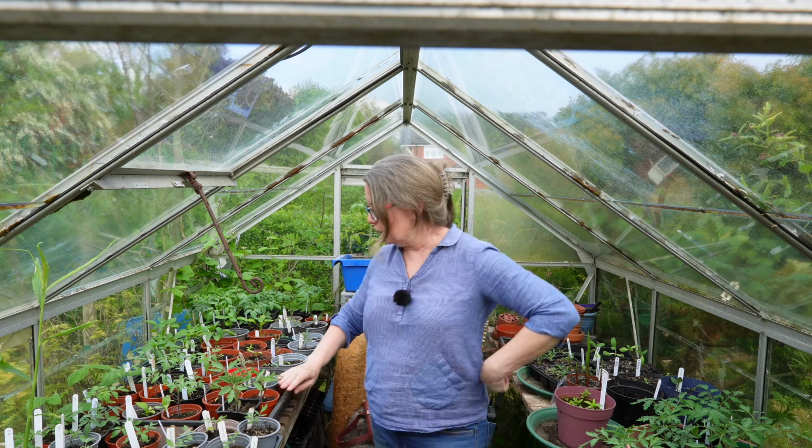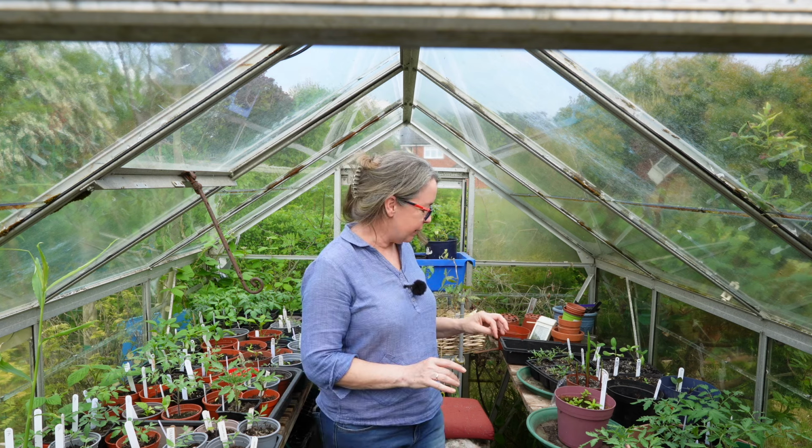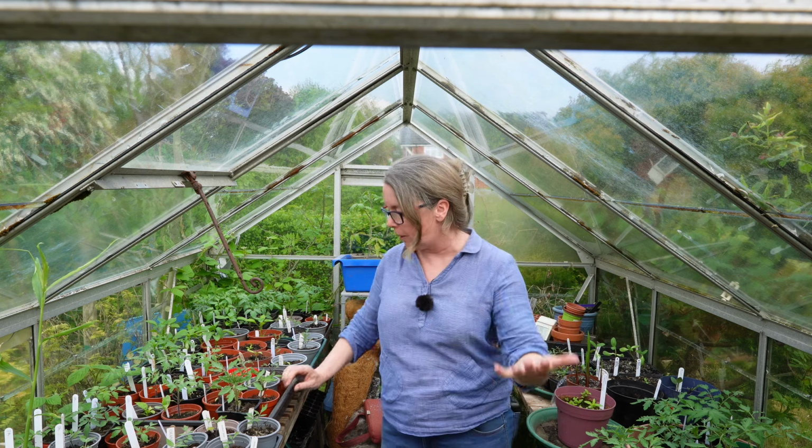Well, I think you can see that I've gone a bit overboard with the tomatoes. You never think you're going to have enough to eat, you just never think you are. But yeah, it turns out there's 58 tomato plants, and of those there are 15 different varieties, none of which I really intended to sow, but you know what it's like, people give you them. This is without the ones that Mike has sown up in the polytunnel.